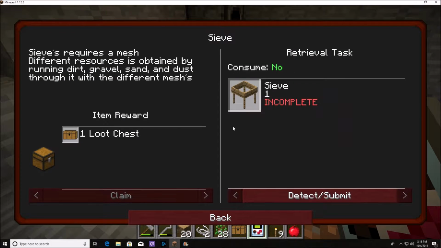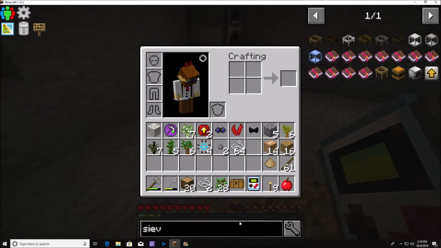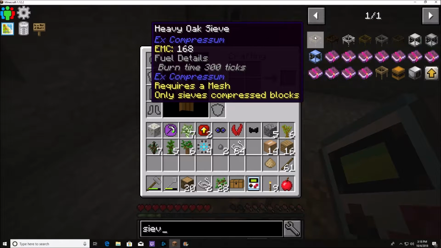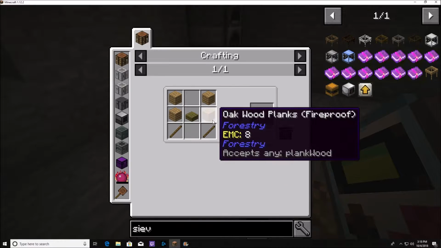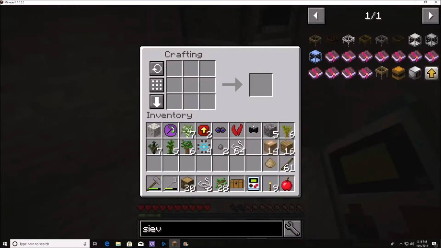sieving. So let's create a sieve. And don't make these appear. You should at some point, but not quite yet. Make this one down here. This one's the one for the quest. So it wants 4 planks, a slab, and 2 sticks. Okay.